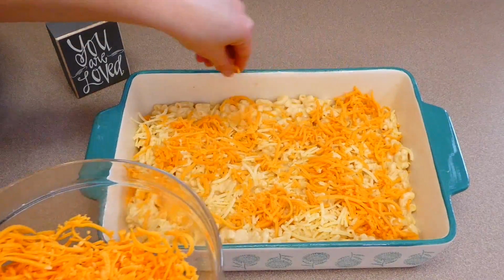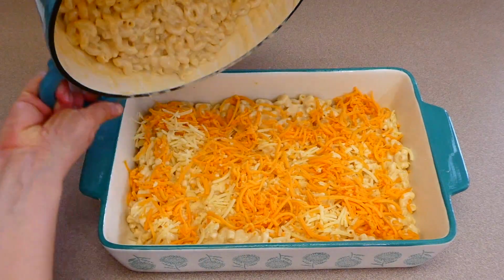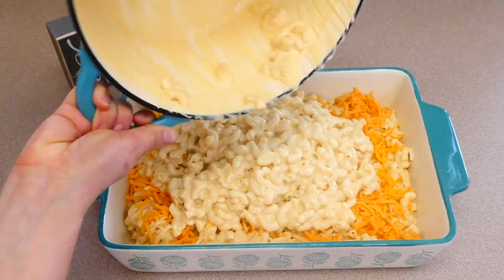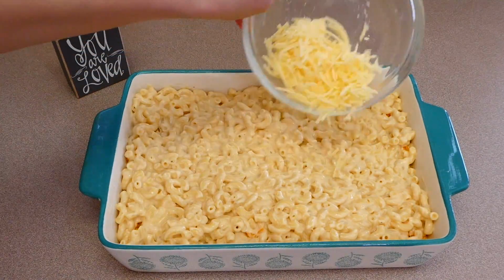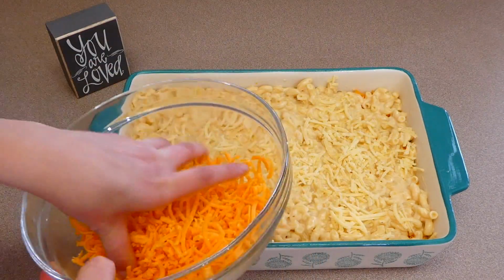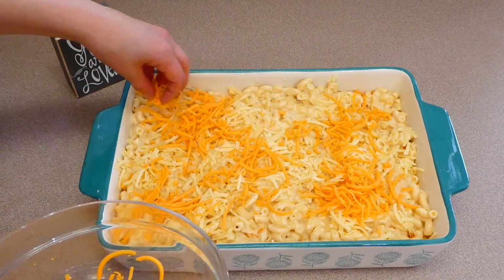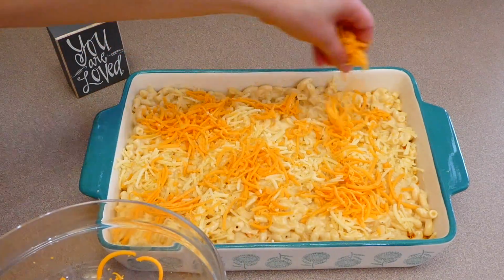My daughter especially loves it. It's just a family favorite. And then you're going to do this again. You're going to add the remainder of the macaroni and cheese, and then add some of that white cheddar cheese again, and then sharp cheddar cheese, and then on the very top you're going to add your panko breadcrumb mixture. I did add some more sharp cheddar cheese on top, mainly for looks.